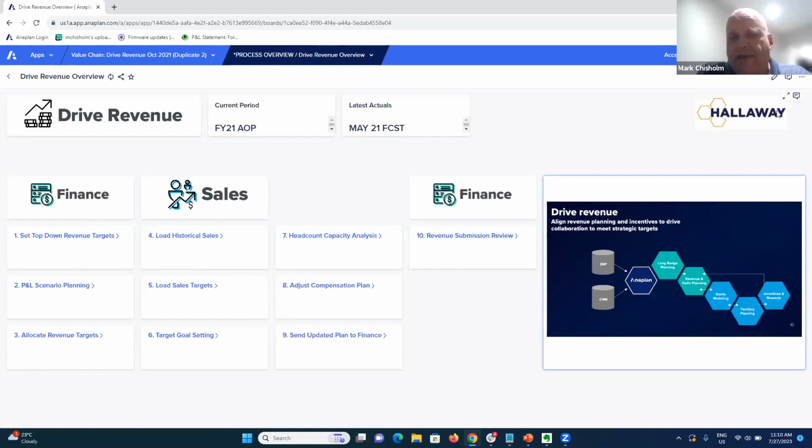And if you expand this example to include, okay, well, there's going to be a workforce, there's going to be an HR impact, there's going to be a marketing impact, there's going to be a supply chain impact. Think about connecting all those groups together in a single end-to-end connected planning platform. It becomes extremely powerful.